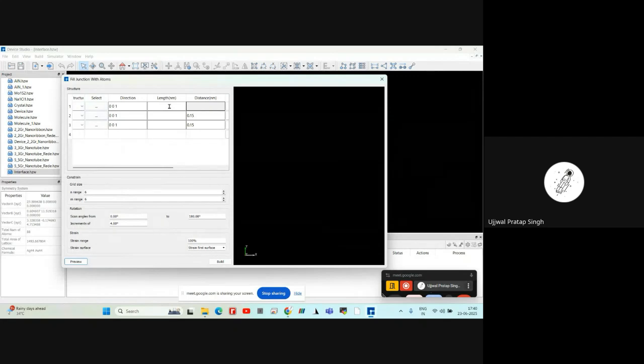You can create multiple material file heterostructure. You can choose any structure.